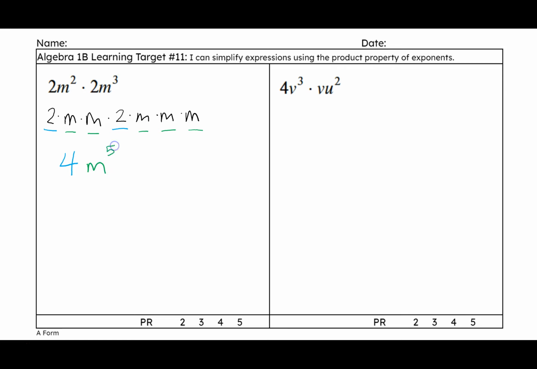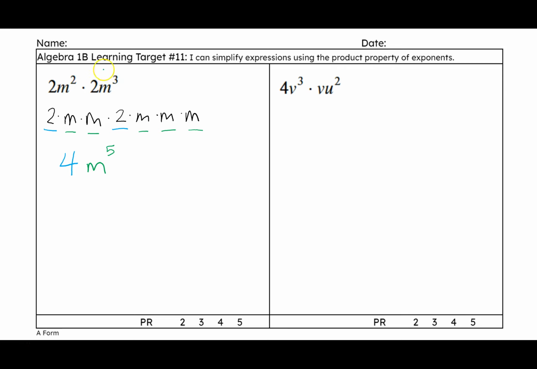Now, if we didn't want to have to go and multiply and expand all of that out, which once you start getting to really high exponents like m to the power of 10, I don't want to have to actually draw all those out. That takes way too much time. How can we have figured out that this was going to be an exponent of 5 without doing all of this work? Let's see, how do we get a 5? Wait, 2 m's multiplied, then 3 more of them, that's 5 altogether. 2 plus 3 equals 5.